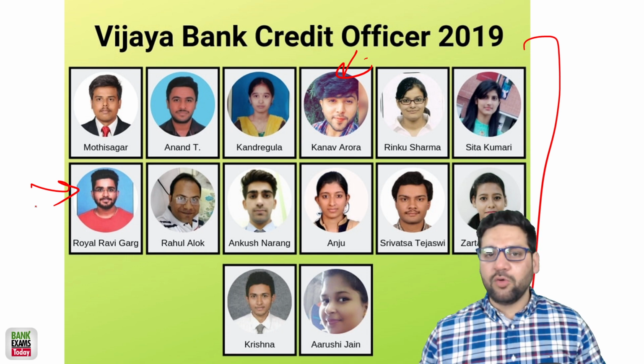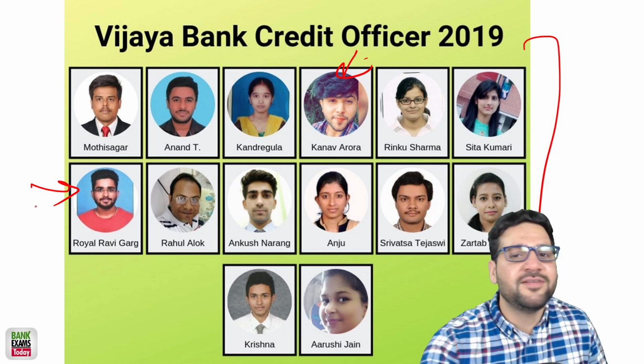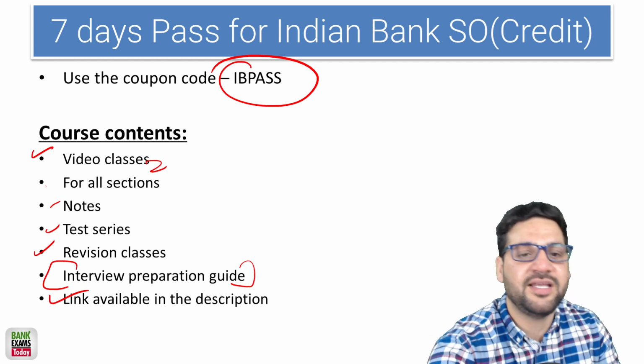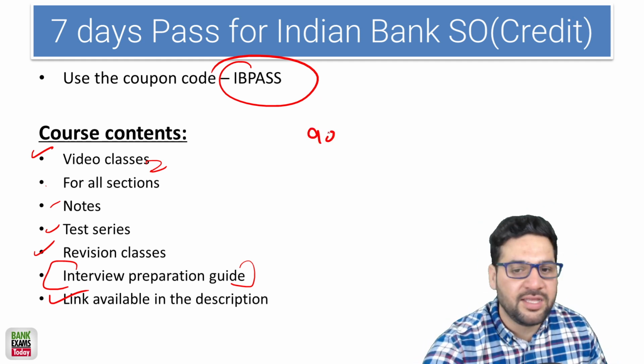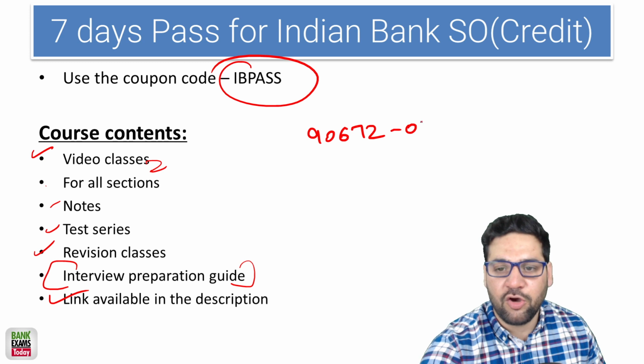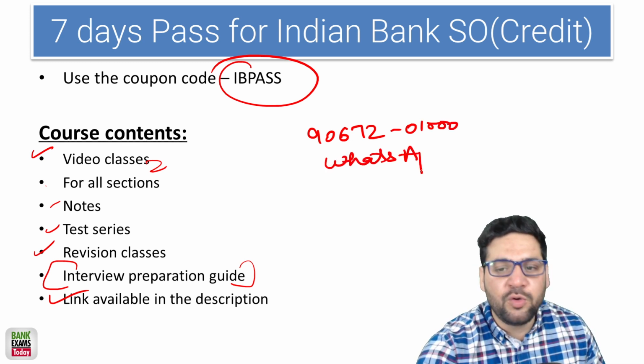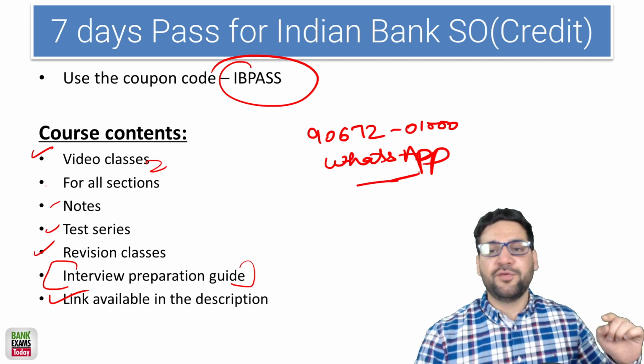If there is any doubt in your mind, you can always ask your doubts. I'm always here for you, right? And I always give my WhatsApp number to everybody in case there is any doubt regarding the course or anything. You can always, even about the documentation, WhatsApp me and I'm always there for you, right? Even if you don't take my course, I'm there for you, right?